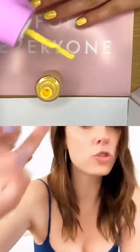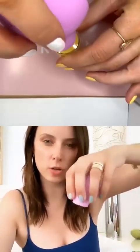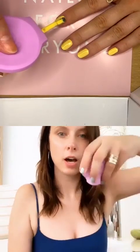And then, I can't see how much polish is on the brush because it's facing away from me. Great question, because we do pull the polish towards us so that we can immediately start painting. So you pull it out of the bottle, you take one side of the polish off the brush, and then you're painting right away. I would take a look at it. You can just pick it up like this and take a look at it. You will get really comfortable once you've done it a few times.